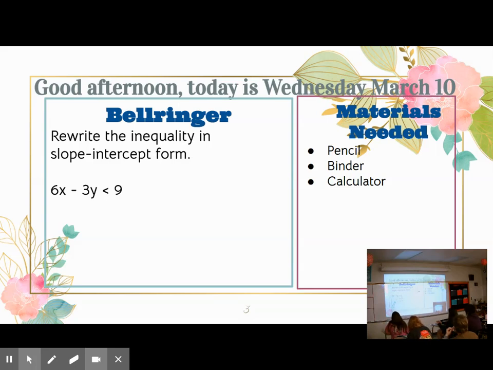Okay. All right. Tomorrow you will not be in class, so tomorrow, if you would write on the bell ringer, not in class. And then Friday we don't have school, so Friday you can put no school. Make sure your name's on your bell ringer sheet, pass it to the front row, pass it to the right. Also, if you need to turn in 6.1 practice, your work from Big Ideas, please get that out. Make sure your name's on it, pass it to the front, and front row, pass it to the right.